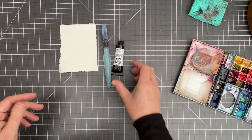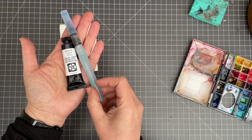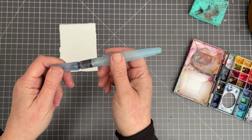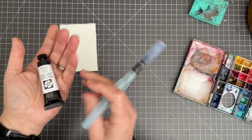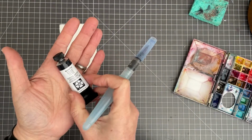The nice thing about this is that you don't need a whole lot. You just need a tube of neutral tint and something like this, which is a water brush. I love these little Pentel water brushes. They're inexpensive. They have a water reservoir. So you don't need to carry water, you don't have to have a water container. And if you carry this with just a tube of neutral tint, you don't need a palette, you don't have to have a pan of paint or even a mixing area.